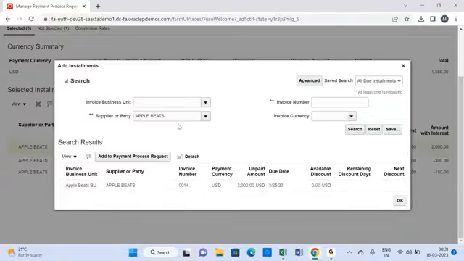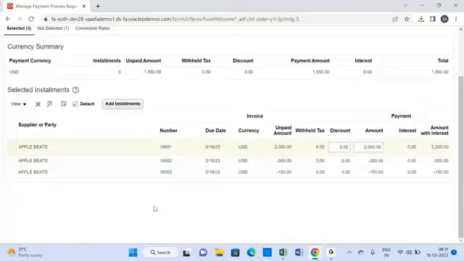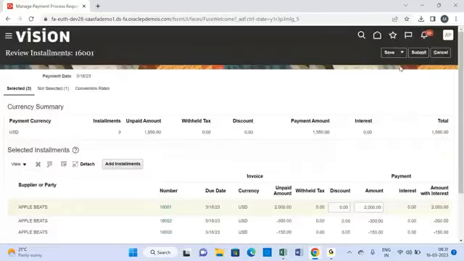So this is the invoice which got added. You can even add this invoice as well. It should get added here. Let me just save.